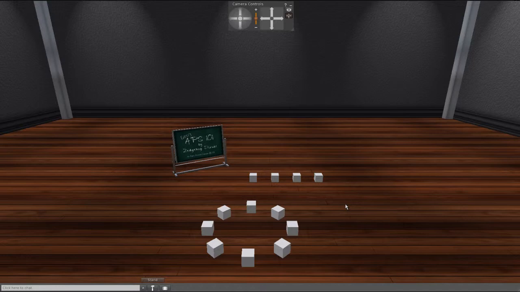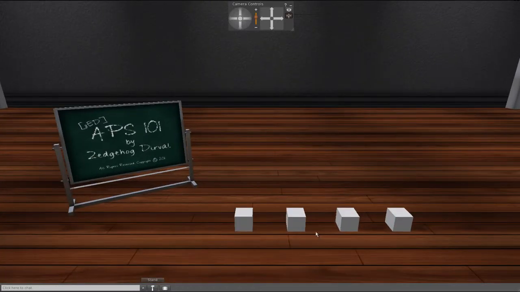within your link sets. So to show you the different ways of how you do this, I've got a couple of different objects here. I've got one with 8 prims here, and I've got one up the back here with the 4 animated prims. Now I've already pre-animated them with some frames, and you'll see them in action in the trigger video when I go over the triggers. But for this one, I'm just going over dumping the frame scripts. So to start with, I'm going to be doing the back one here.